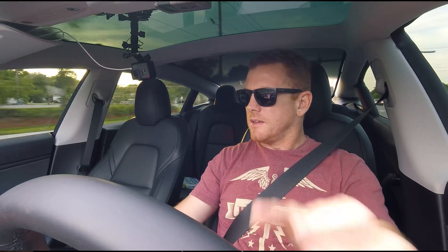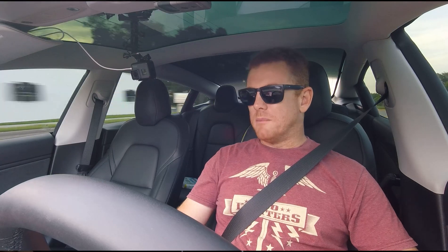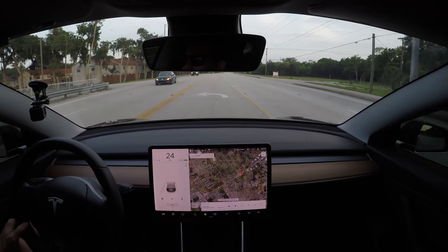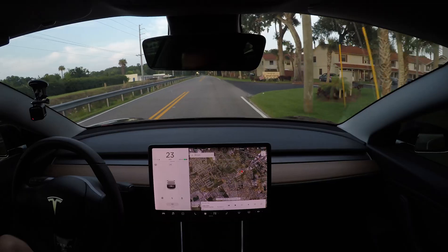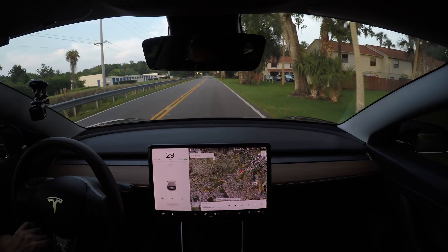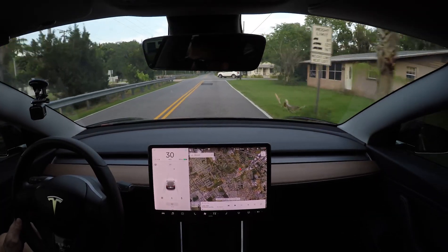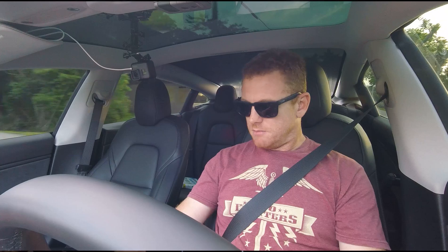Resumed autopilot. A little jerky on that disconnect. We got 52 with the offset again - there's a bit of glitchiness where you can bypass the offset, but I don't recommend it in case you start blasting through red lights and the car can't calculate 600 feet based on your current speed. Try not to use the offset with this feature on. Last test: driving past a stop sign without auto steer to see if it detects it - not slowing down, nothing. You do have to be on auto steer for it to slow down or warn you of stop signs.